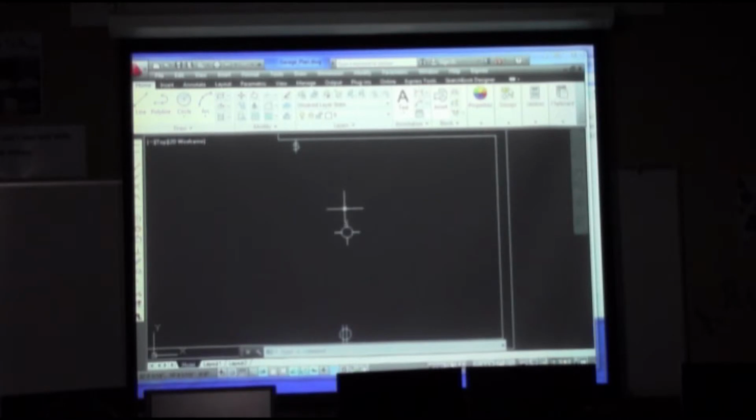Now I would like to place a circuit to complete between the switch and the light fixture. You notice I have an electrical layer and then I have a wire layer. So I'm going to go to my wire layer and make that current. Notice that it is set to a line type of hidden 2. I used the red object filter, but there's my all used layers and there's my wire.